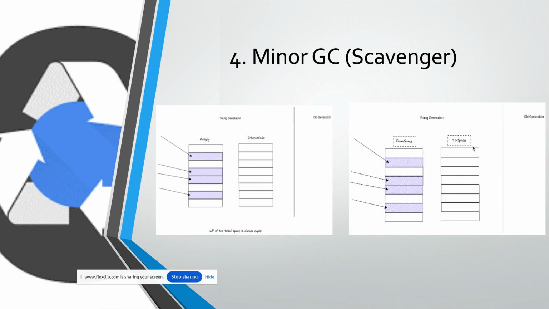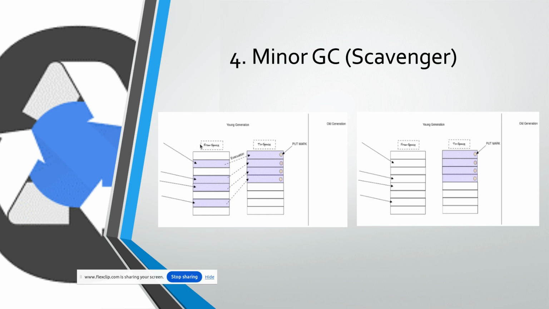So there's from-space and to-space, and if an object is still alive after one GC, the live object goes to the to-space, and this is called evacuation, and they put a mark on it. The reason they put a mark on it is to identify that this object is alive from one GC, because after more GC, the object with this mark goes to the old generation.